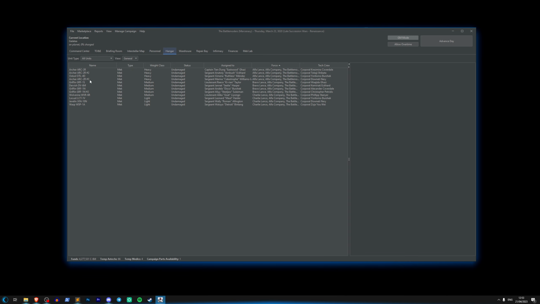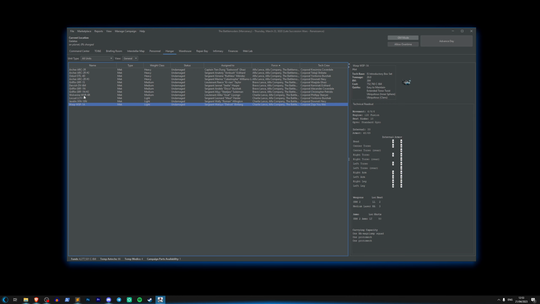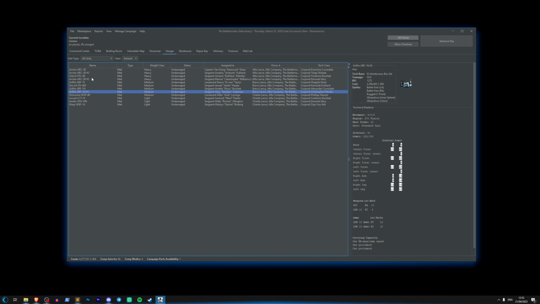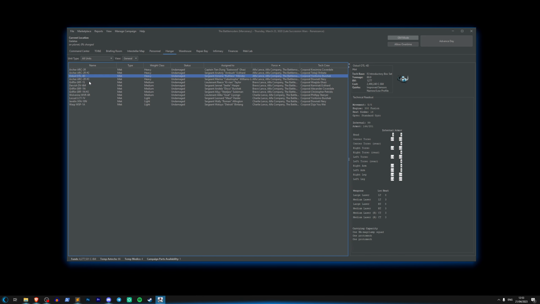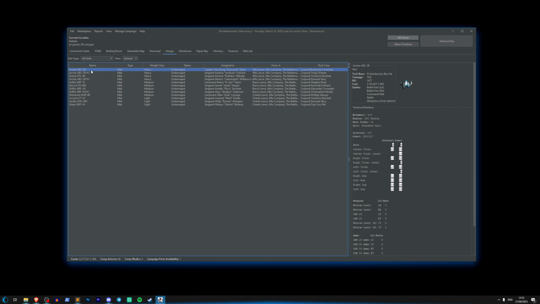Look, it's given us 3 Archers, which is kind of weird. We've got 3 Griffins, 3 Archers, Ostsol, Dervish. So we've got a lot of heavy mechs, a lot of mediums. This is not a very good kind of mix though. I do like the Archer, don't get me wrong. I'm going to keep one of those, but I think having 3 is just too much.